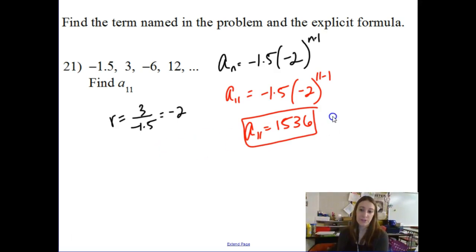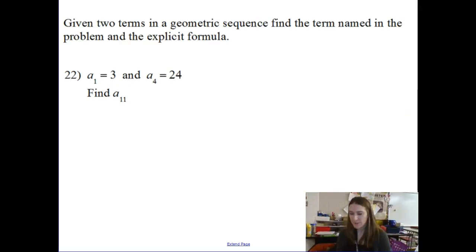In that case, you want to make sure that the 10th power is only on the -2. I know sometimes you guys just kind of watch me type stuff and figure that you know how to do it. You might want to practice those a little bit.